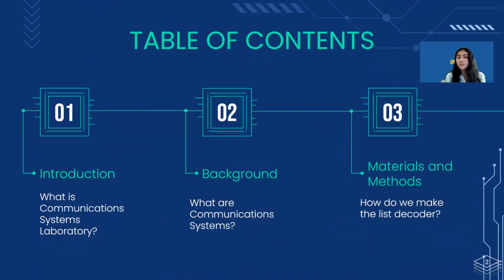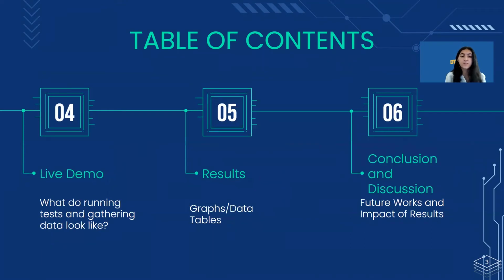As for the table of contents, I will first be introducing the Communication Systems Lab, then going over background information on what communication systems are, then talking about the methods on how I implemented the list decoder, then moving on to a live demo on how I run tests. Then I will be going on to presenting results and then discussing those results in the conclusion and discussion.